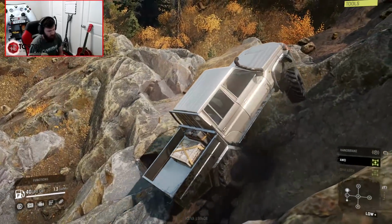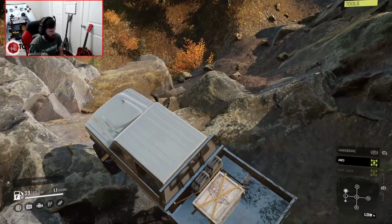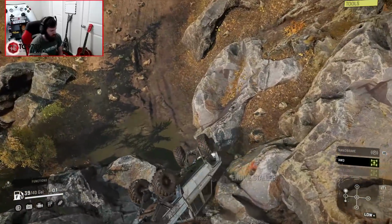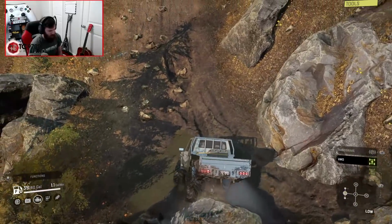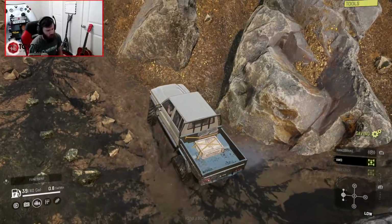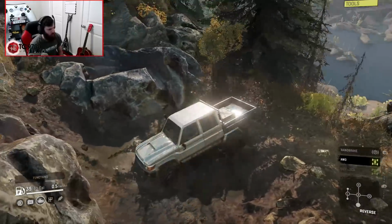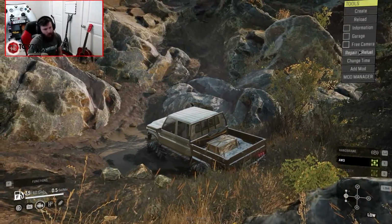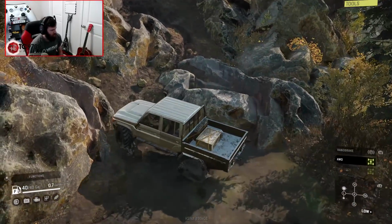So we're going to have to choose this line real carefully, because I do not want it going over. Yep. Bad line choice. Real bad line choice. But then again, I was worried about going straight on because I was concerned that if I went straight on, it would want to roll over backwards. It has a backup beeper. What? Oh, that's hilarious, actually. That's really funny.